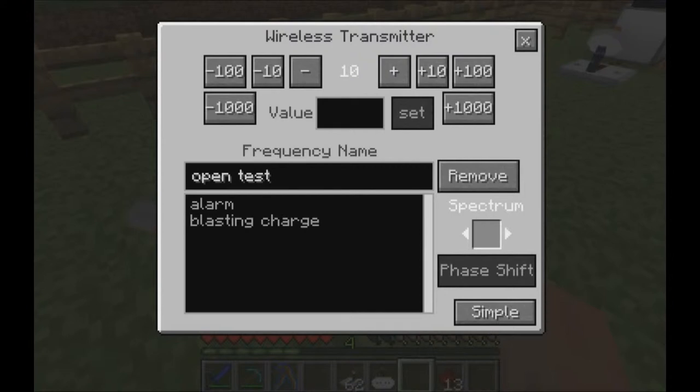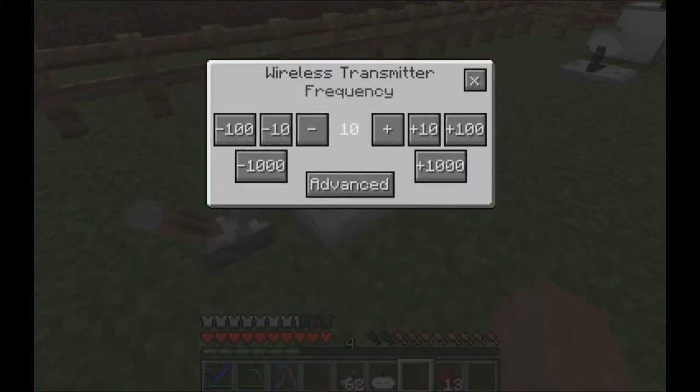So you can name your channel. You can also label your channel with a color. If you put a luminary in here, I don't have one, but if you put like blue lapis in there, your channel will be blue. It doesn't change the frequency of the channel. It's just another way to name it or label it. And so that is the menu.